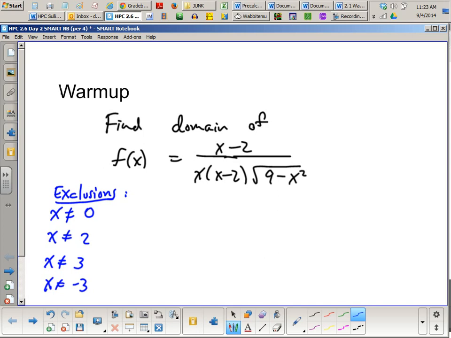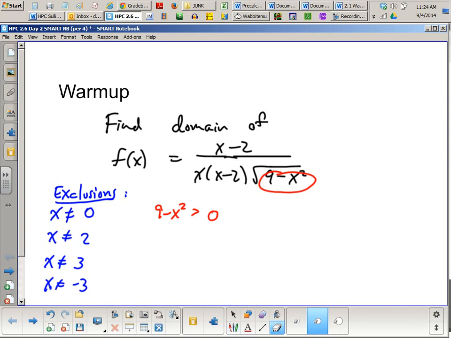Okay, so yeah, we do have to look at this radicand. The inside of the radical typically has to be greater than or equal to 0. That's sort of the other rule. So 9 minus x squared has to be greater than or equal to 0. Since it's a radical on the bottom, we have to go one step further and say we can't even allow it to be 0 because then we have square root of 0. So we're going to just make it 9 minus x squared is greater than 0 and try to solve that.